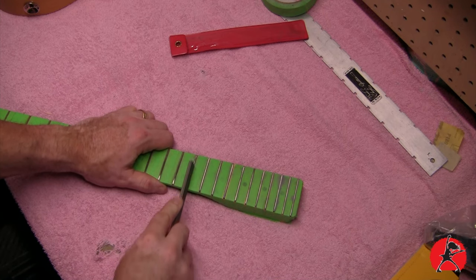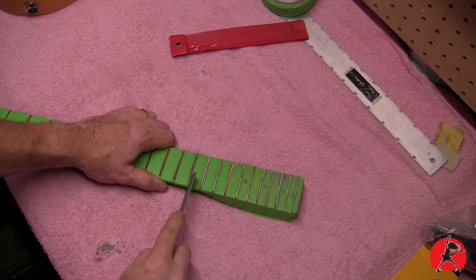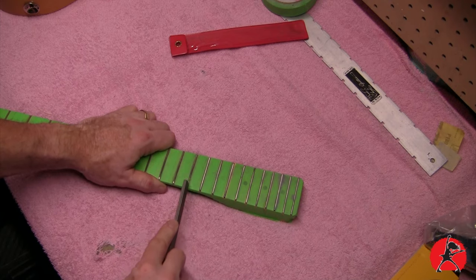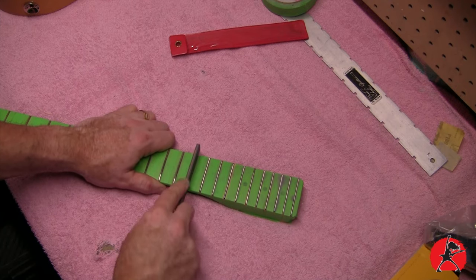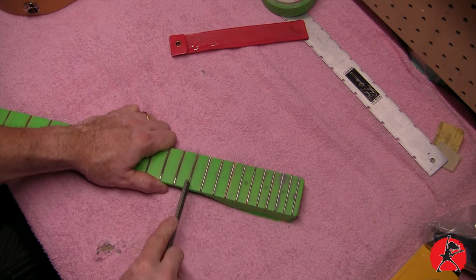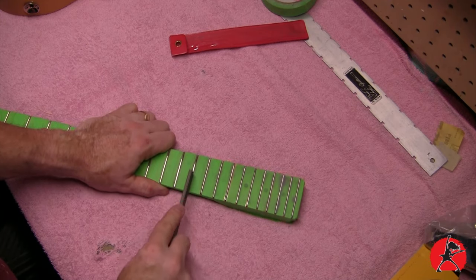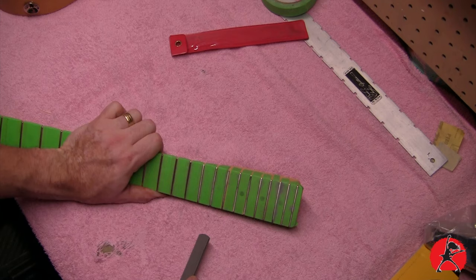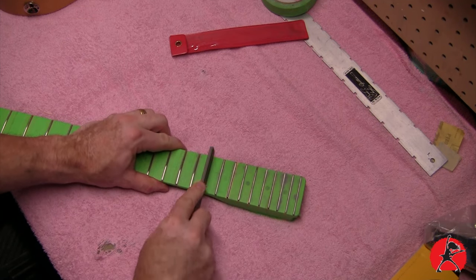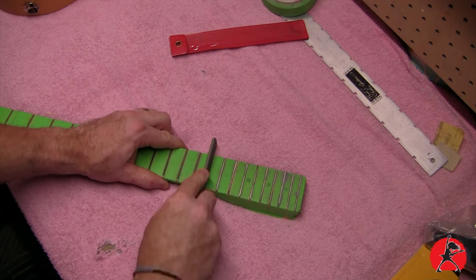Now, when you're dealing with stainless steel frets, these are not stainless, by the way. These are nickel. But if you have a guitar that has stainless steel frets, it's actually quite a bit more work to work on stainless. Stainless is a much harder material. That's why it's considered premium, because it makes the frets last long. And the softer the material, the quicker you can get them to shape the way you want, but the quicker they'll also lose their shape.